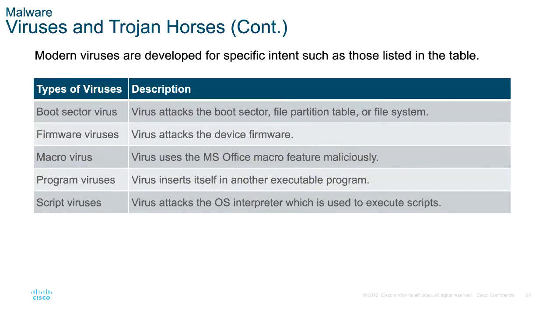We have executables that have been compromised, so they'll insert and overwrite legitimate exe files, and every time that program's activated, it propagates whatever the virus is designed to do. And then we have the basic script virus, which will attack and launch itself whenever scripts are run within the system.